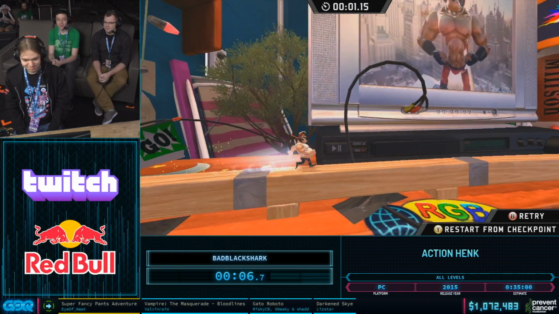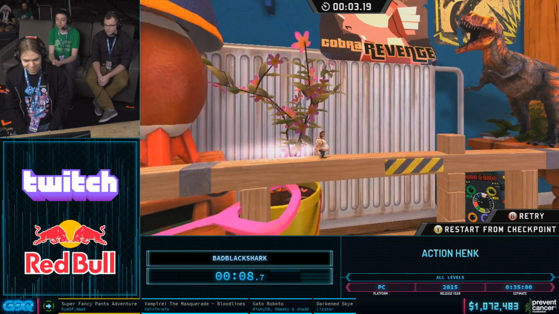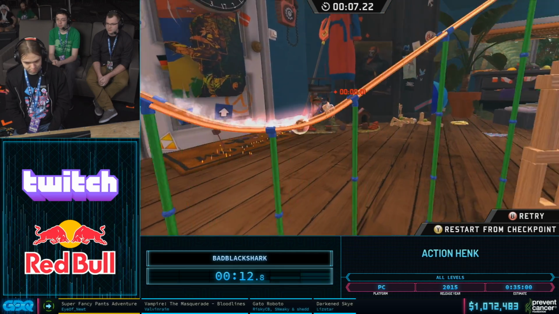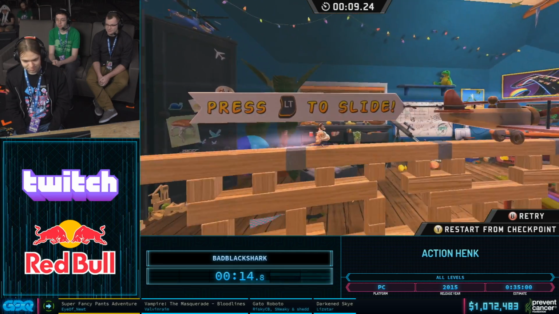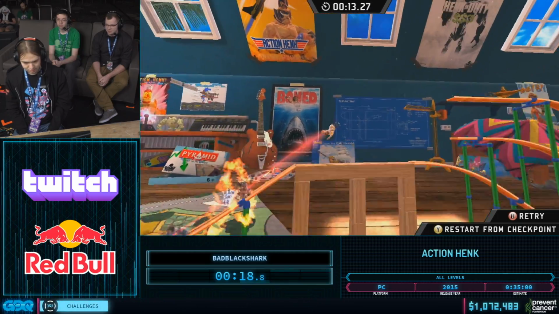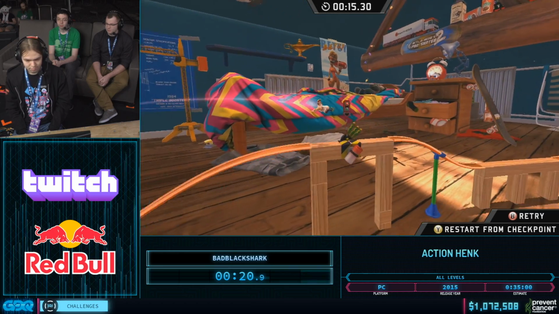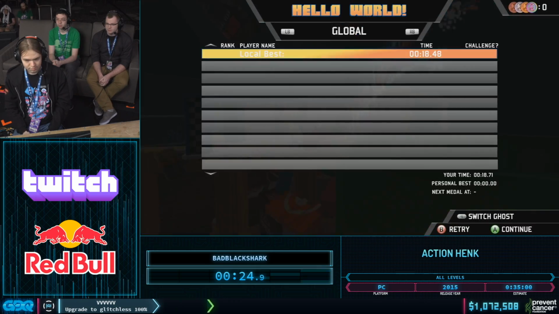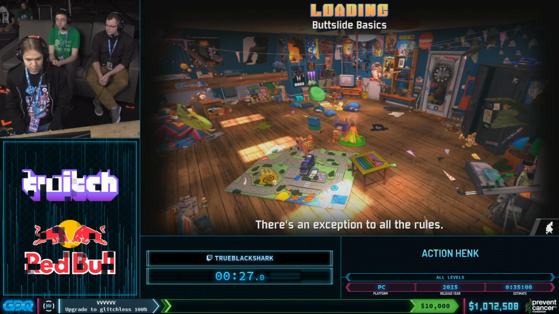So this is Action Henk. It's a 2D, 2.5D platformer. The goal is pretty much just get from point A to point B in every level. There's a lot of levels that we'll be going through, 70 of them. And it's entirely based on momentum. If you're familiar with Trials Fusion or any games like that, it's a very similar kind of feel where you just pick up speed throughout the level, get to the end as fast as you can.